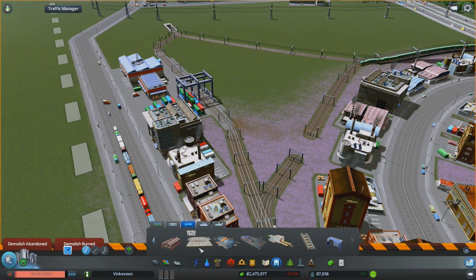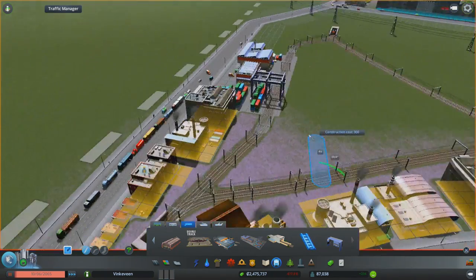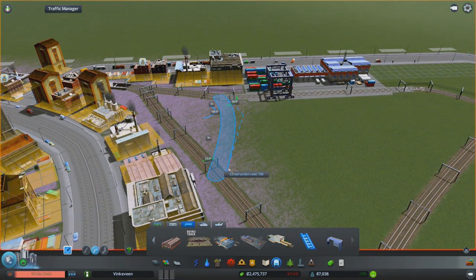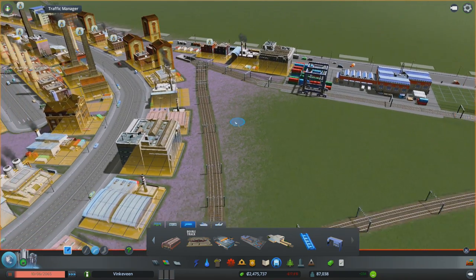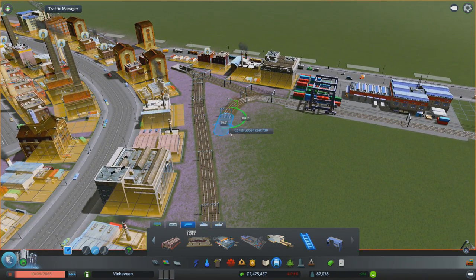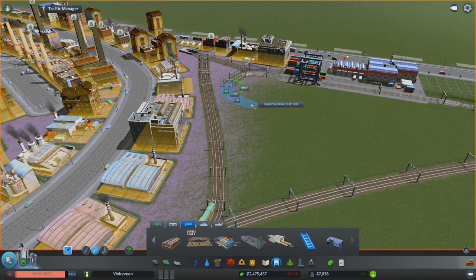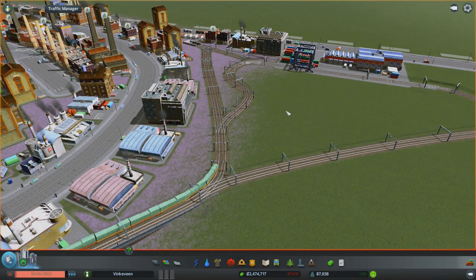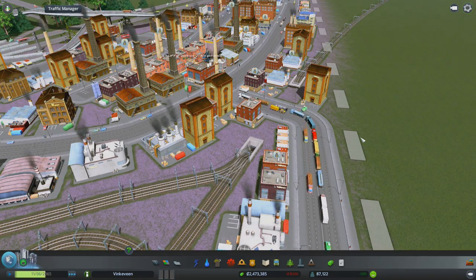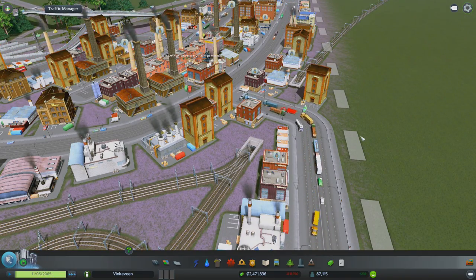I know I'm always gonna be fixing the train lines, I think. Just always. Is that what you need to do? I do not agree. There you go. That's what you're gonna do to get to the train station. Alright, good. Got it. Now people can ride over and keep going.